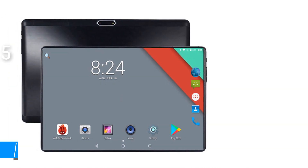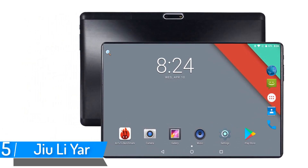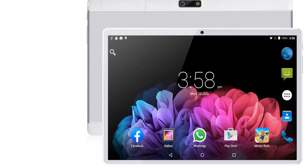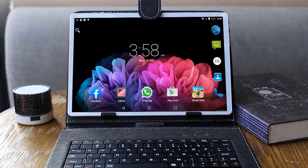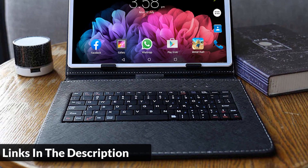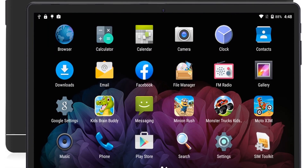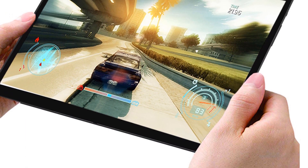Number five: Julyre 4G LTE tablet. Brand name Julyre, 10-inch display. OS: Android 7.0. RAM: 4 GB plus 64 GB ROM. Bluetooth, FM, SIM card phone call function, 3G SIM card network, 4G LTE. 5000 mAh polymer battery. Display size 10 inch, 1280 by 800 IPS LCD. Net weight: 500 grams.